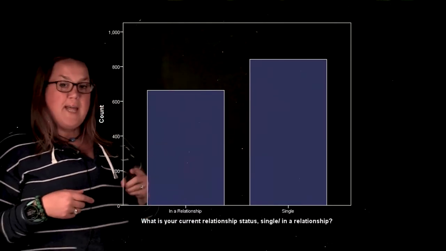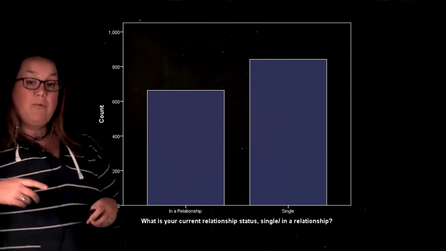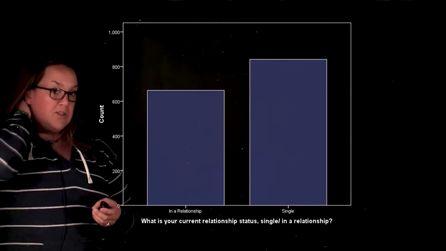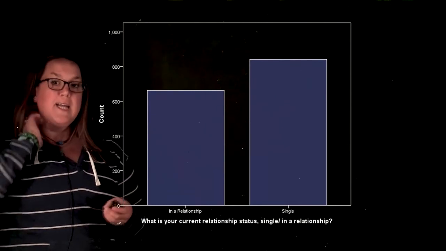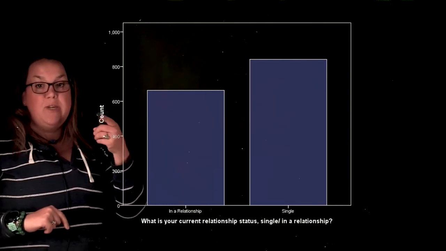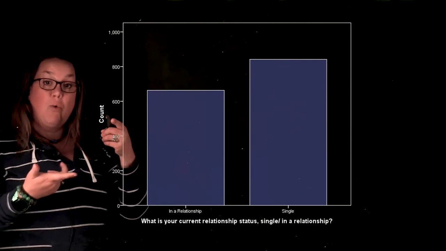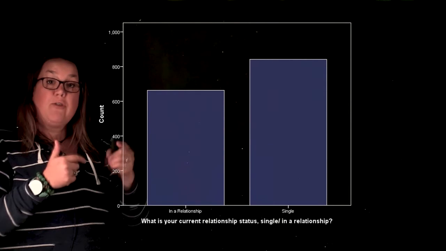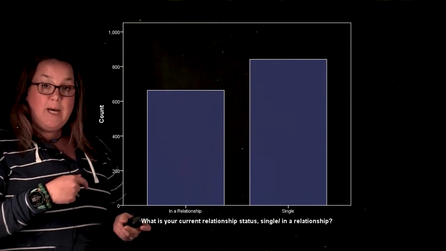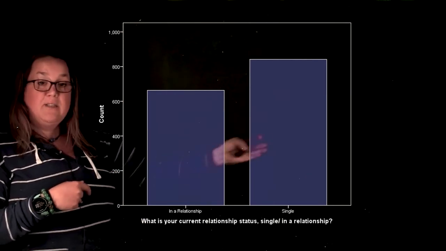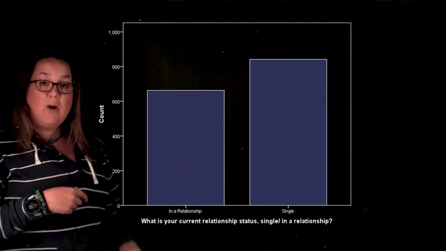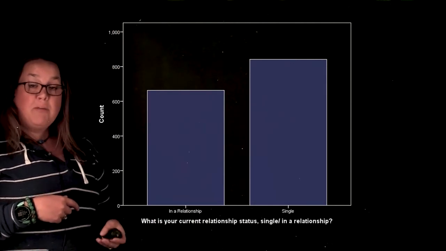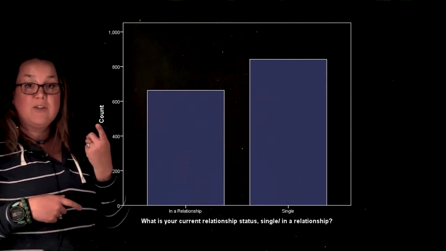So this is a bar graph that was created by a statistical package. This one is actually from SPSS. Now though you see it uses the word count. So remember that count, number, and frequency are synonyms for each other. So it's still the same type of data. It's still categorical data. It's still in a bar graph. It's still a numeric summary for frequency. It's just called count here.